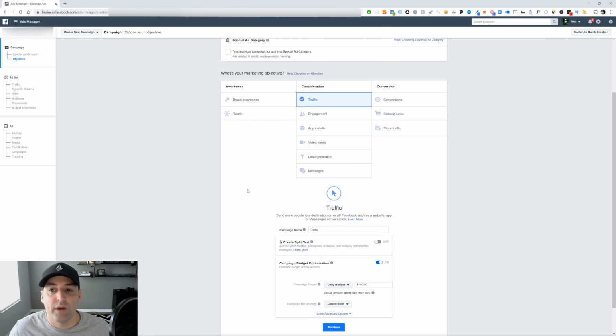Traffic. Okay, traffic is going to be your clickers. Anybody who's a clicker who just clicks on anything and everything that appears inside their feed or articles or whatever. So traffic you're going to use for websites like blogs, or let's say you're Fox News or CNN, and you need to run people to your site, or the Chive or Washington Post. I don't know, I'm just naming stuff off the top of my head. It's all about that traffic. So these are going to be your clickers.